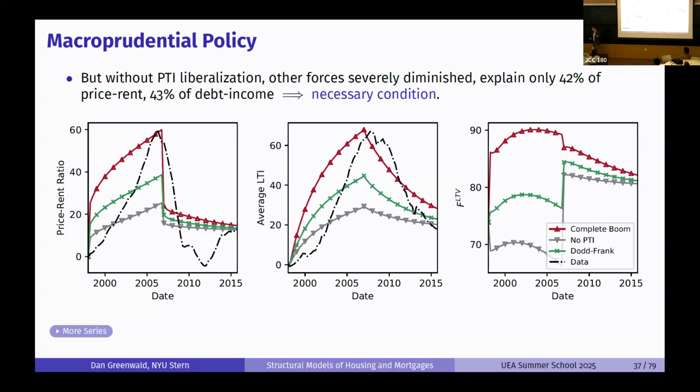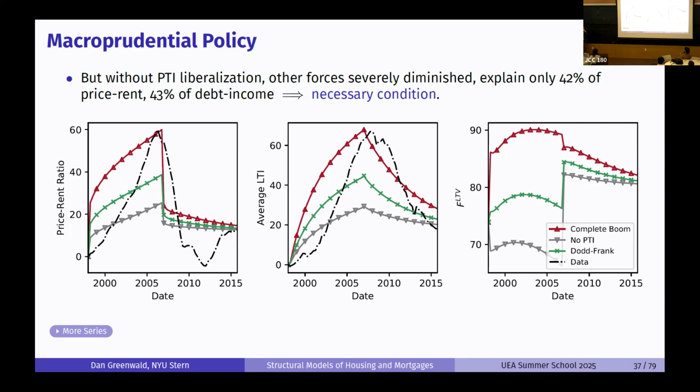And in this case, the reason it's happening is, think about the effect of over-optimism, for example. You have to be very optimistic about housing, but during a boom, house prices are going way up, incomes are flat. So if you enforce a payments income limit, you might be super optimistic, you just cannot borrow a loan big enough to finance a super high house price, even if you think that's the right house price. And that actually makes these other effects like optimism much weaker. So this has its own direct effect, but also has very powerful indirect effects as well.